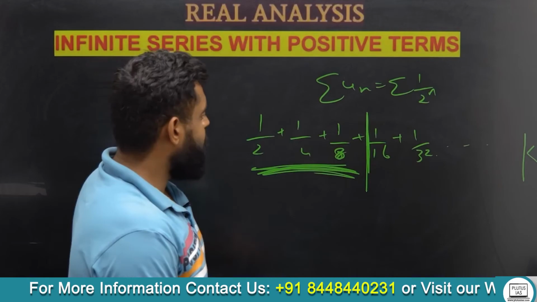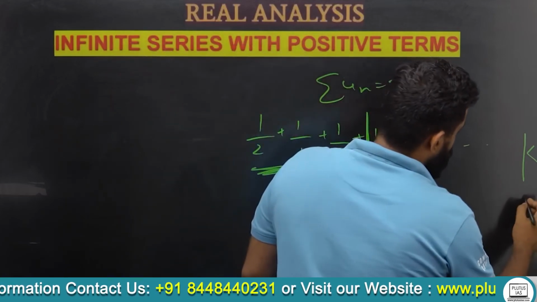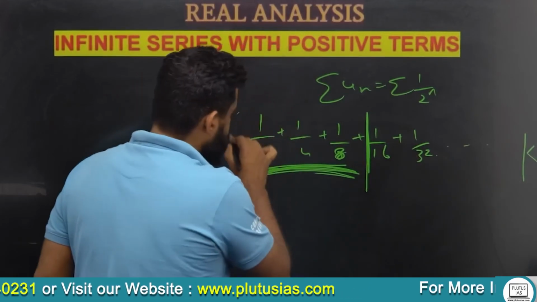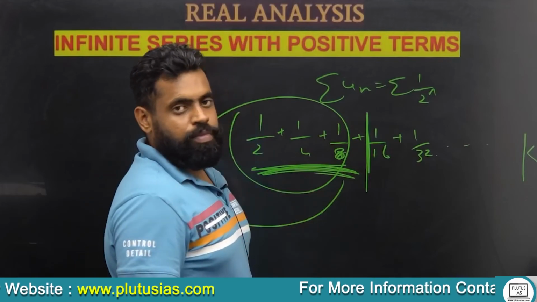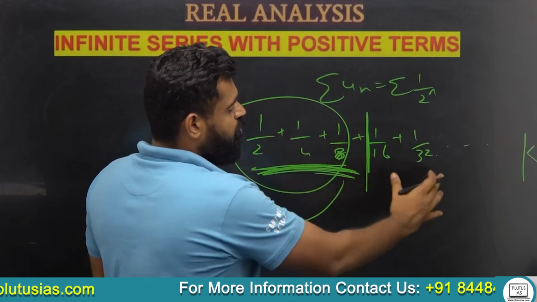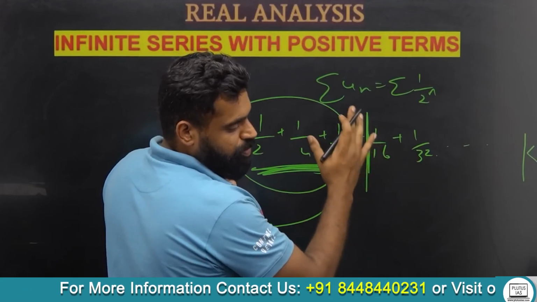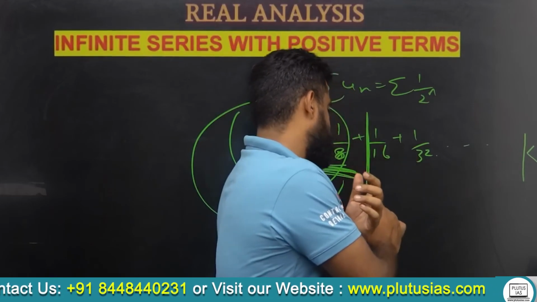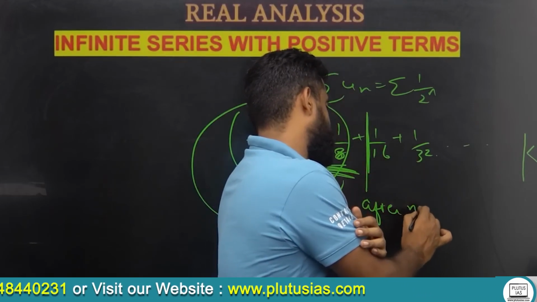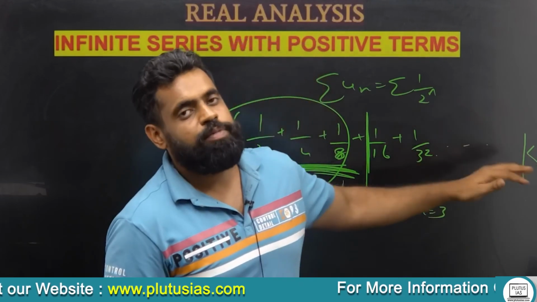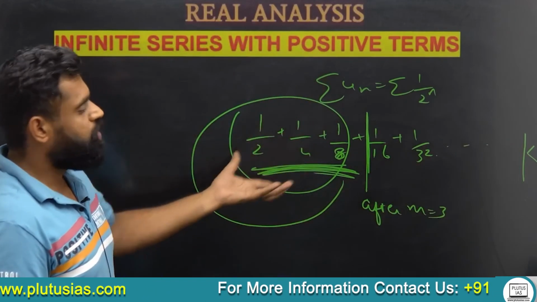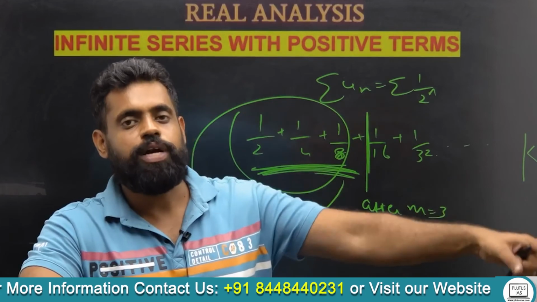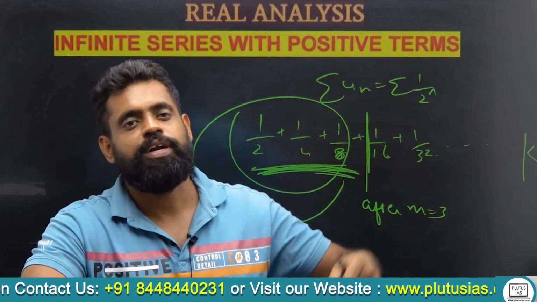Okay, so if I say that this is less than 2, can we say that this is convergent? So if it is less than 2 and we get the value to be this, we can say that this whole series is convergent. We will get the specific value, since after m equal to 3, the value of this will always lie less than 2. So all you have to do is calculate till 3. See, calculation would come in your examination, that you have to calculate the summation of the series. The question comes whether it is convergent or divergent.